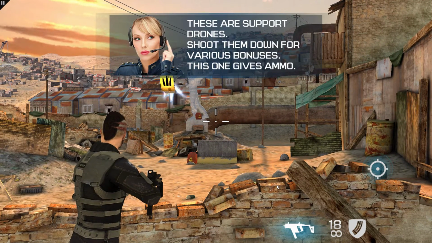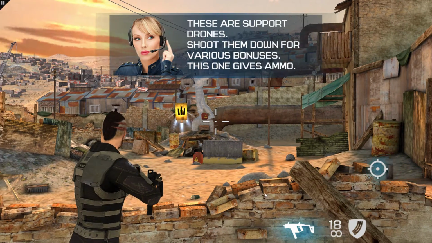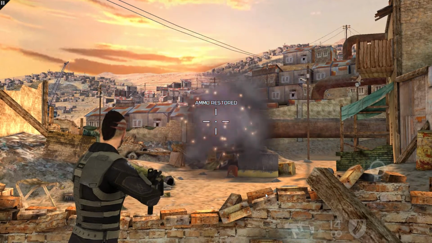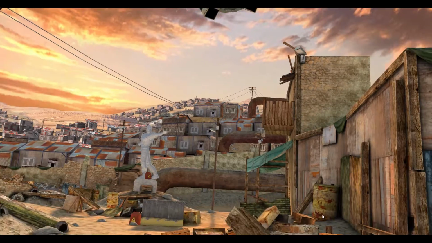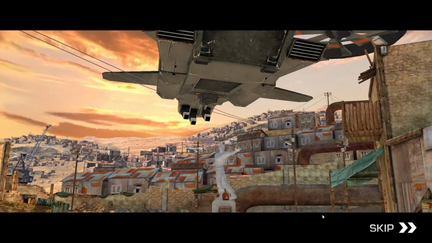Okay, these are support drones. Shoot them down for various bonuses. This one gives you ammo. Oh, whoa, sweet. There's something big showing on my radar. It's headed to your location. Oh no. Looks like a spacecraft from Star Wars.